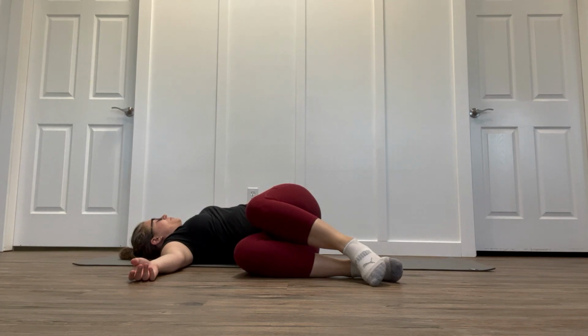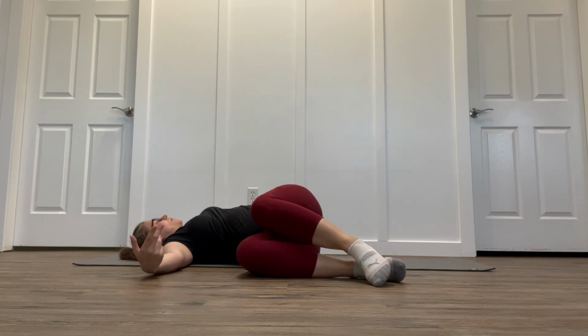And just rest here for a few breaths. Noticing if your left shoulder has lifted or if it stayed on the floor. Noticing how it feels to breathe with your ribs in this twisted position.